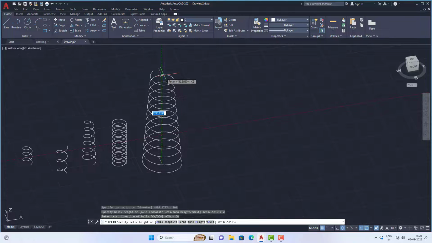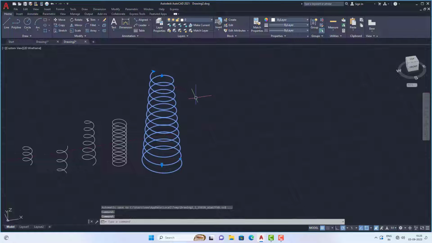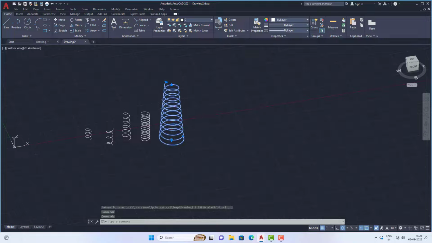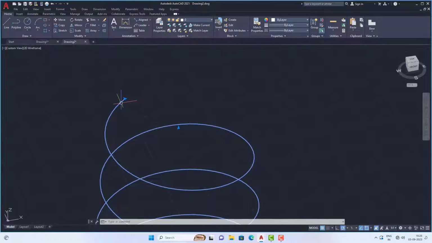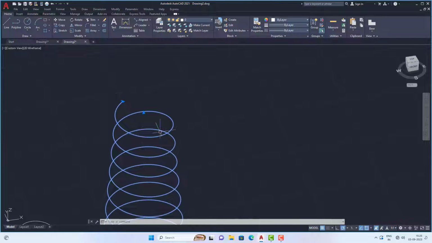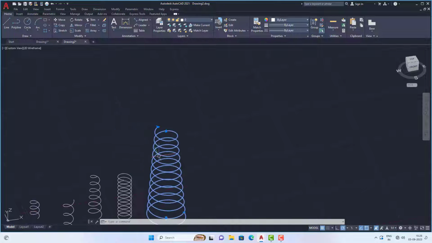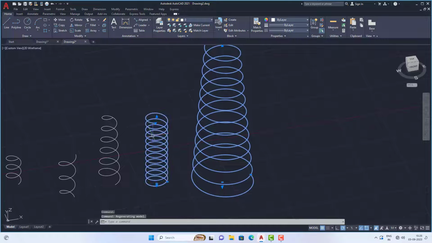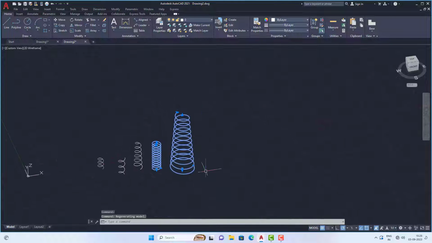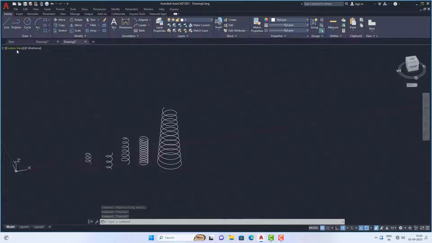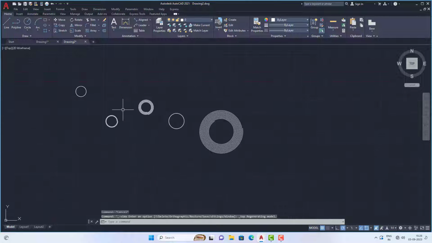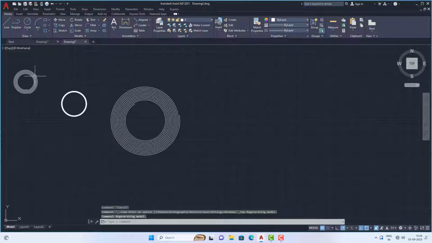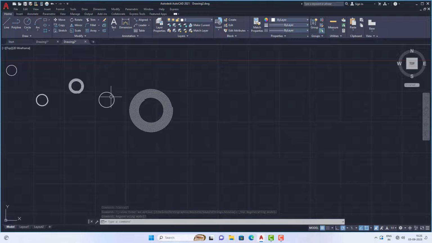See, this arc has been created. If you select this arc, it is showing like this. So it has been created in a clockwise direction, and this arc is formed in an anti-clockwise direction, that is counterclockwise. In which direction you need, you can also select those options you need. And I am changing the view to top. So you need to change the direction as needed, and it is mostly used in 3D, and in 2D also we will use.